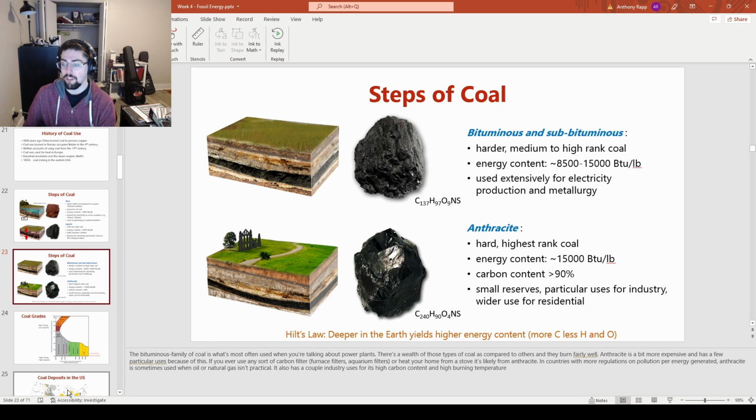So these carbon chains, these chemical equations that I'm giving you here, this is telling us a couple different things. For one, it is telling us the length of the carbon chain. The longer the carbon chain, the more energy is being stored in there. But for two, it's also telling us something about how frequently those impurities are showing up. Nitrogen, not a big deal as an impurity. That shows up in a lot of different places. That's pretty common. Sulfur, though, that's a little bit more dangerous. That's one that we really don't want in our fuels because breathing in sulfur is not fantastic. So the more carbon and hydrogen we have relative to the sulfur content, generally, that's going to be a better place to be.